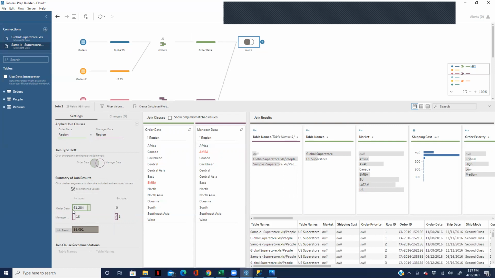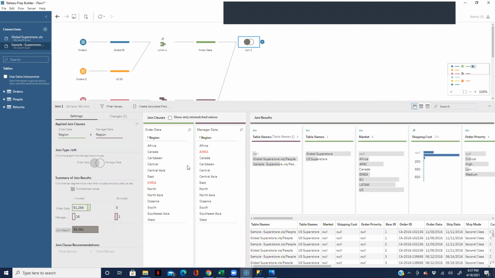So everything is coming in, and we have only one item missing. And Tableau Prep will show you this. You can see that here in this region field, we have EMEA, we have AMEA. You know, we had that problem yesterday too. Yes, and during our investigation, we saw that this one is African emerging market, right?